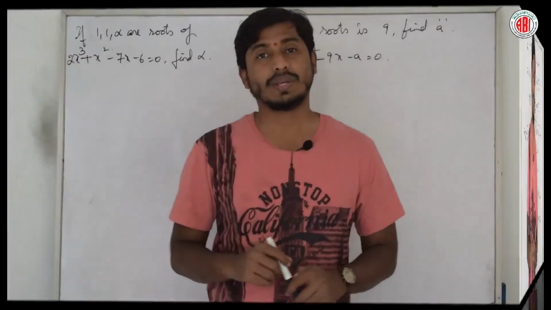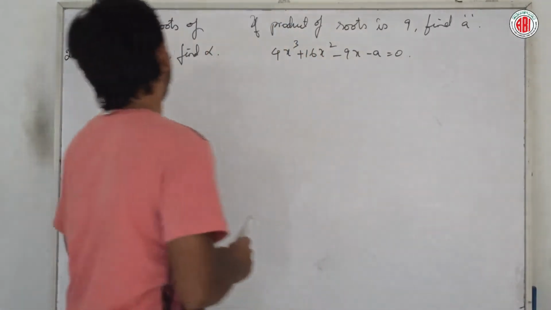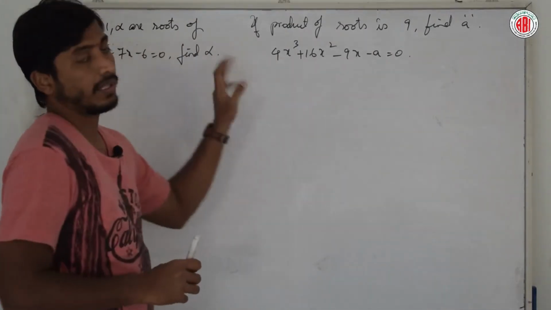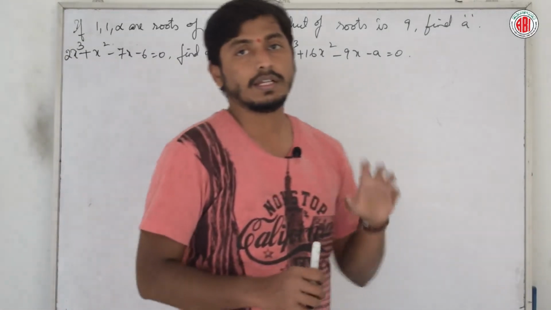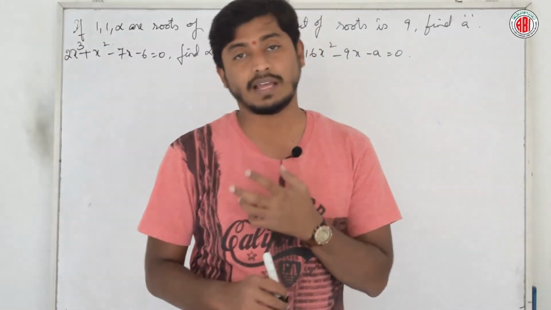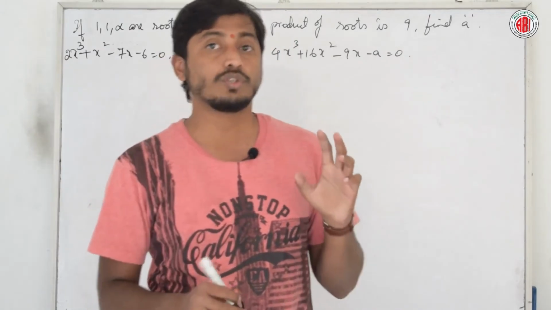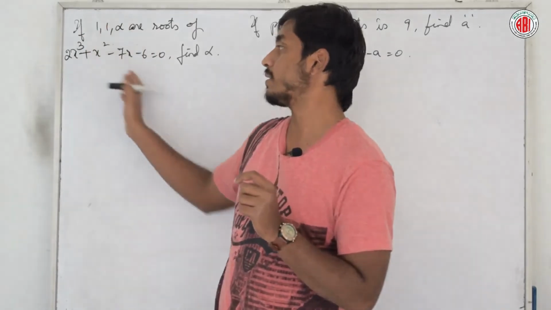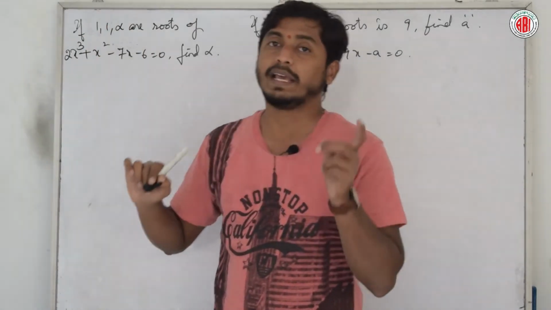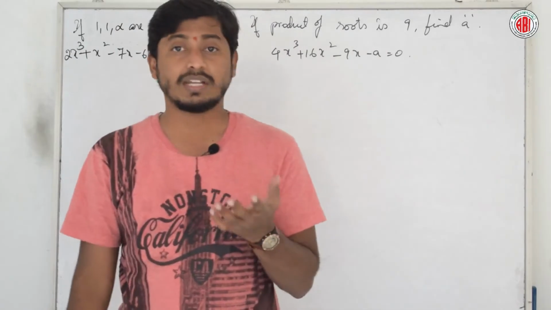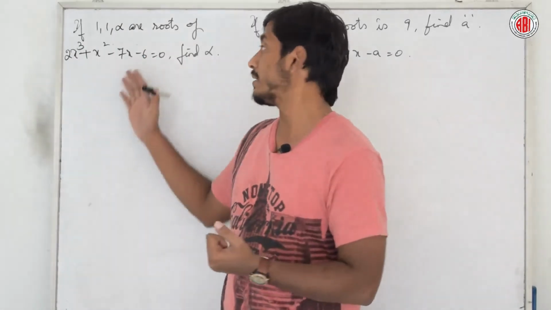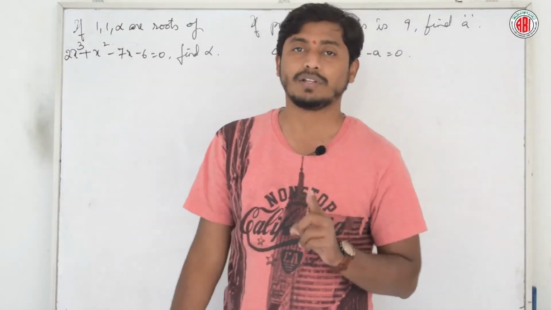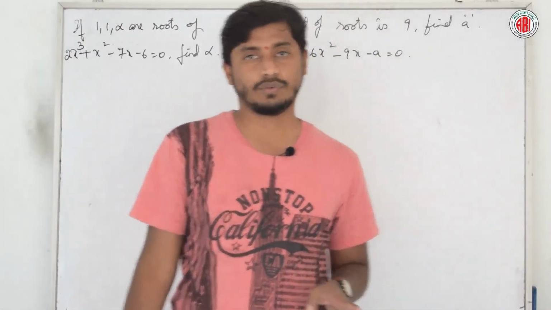Let's do. Look at the next question here. He gave that 1 and alpha are the roots of this particular polynomial, and he is asking us to find alpha. There are multiple ways to find alpha. When we used to do our polynomials chapters, we would substitute one of the factors and find it. But there it is simply a quadratic equation, so it is very easy to solve. But here it is a cubic polynomial. Is it easy to solve? Until and unless one root is known, we can't find any of the roots.